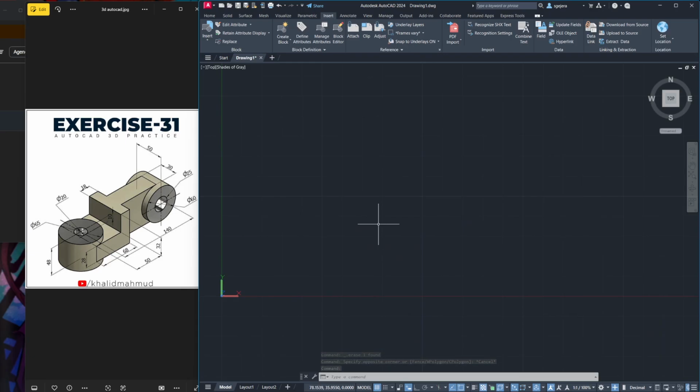Now, again, ang goal natin is we want to create, usually, ang style is we create the profile first, yung 2D profile ng object, and give it volume afterwards. So, this is exactly what we want, no? Parang ang gusto natin is profile muna. Kunwari, itong tube na to, we can give it the profile first, 2 circles lang. Then after that, give it volume by pulling it. Okay? So, that's the easiest way to do mga objects in AutoCAD, no? Okay? So, let's do circle.